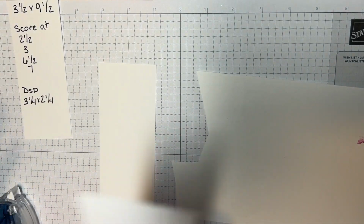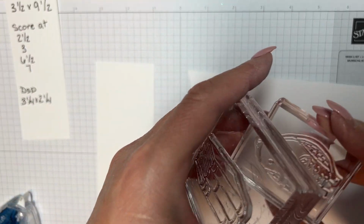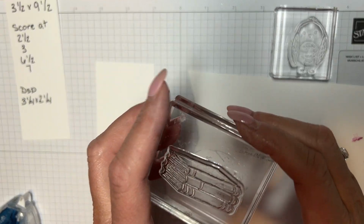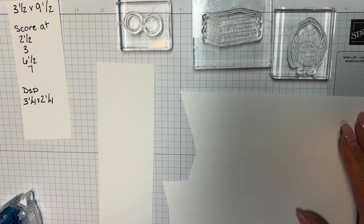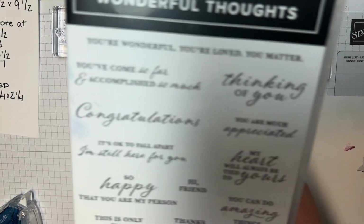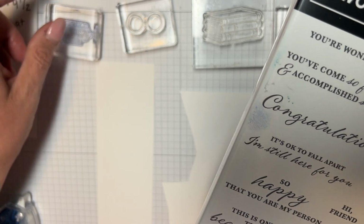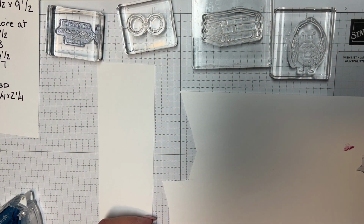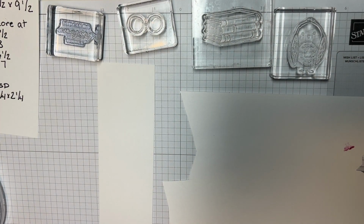I'm cutting out the owl and the books, so it really does not matter, okay? And I'm going to get my stamps out. I've got my cute little owl, my books, the glasses for the owl, because I just think you have to do that. And then this is my sentiment that I'm using. On this one, I'm using, you can do amazing things, because honestly, teachers throughout the year need to remember. I always like to have something motivational, and when they're reading to their kids and they're frustrated, maybe this is a good reminder. So that's why I was going to use that on this.